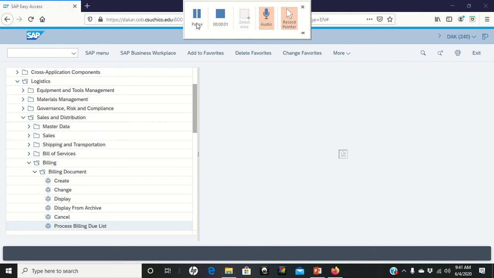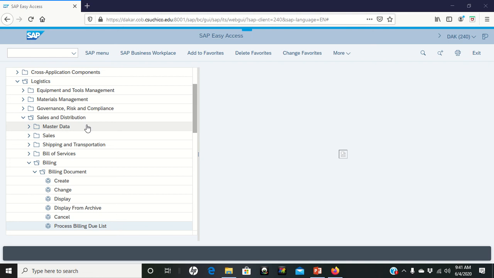This is step 15. In this step, we're just going to display the billing document that you just created in step 14. So that means that we're going to go right back down the same decision tree line that you did a few seconds ago. I'm on page 43 of the PDF. We're going into logistics, into sales and distribution, down to billing, billing documents, and again, all we want to do right now is display it.